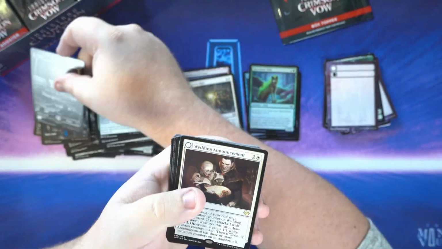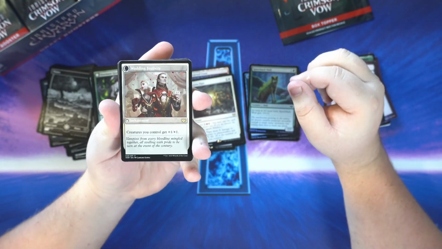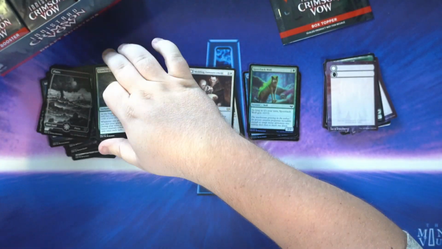Other planes. We got the wedding announcement on the back side. It's the wedding festivity. Nice little anthem effect, card draw, creature generation, depending on what part of the party you're at.